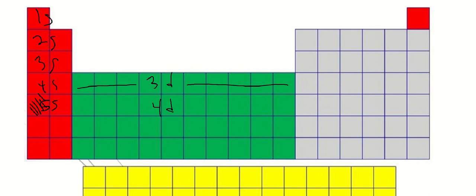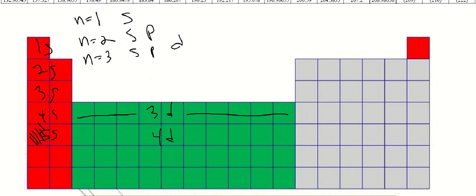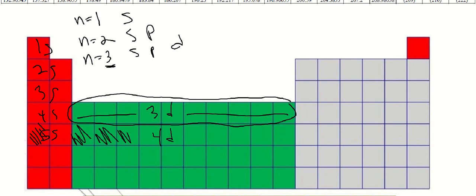You might be like, well, why is this guy just making stuff up? No, I'm not making stuff up. Because remember, when n equals 1, there's only the s. When n equals 2, you've got s and p. Every n, you get a new orbital, a new shape available. At n equals 3, you've got s, p, and for the first time you have your d's. That's why I know the first d block on the periodic table can only be available in n equals 3. So that's why I'm saying that. So there's 41, 42, 43, 44, 45, 46, 47.